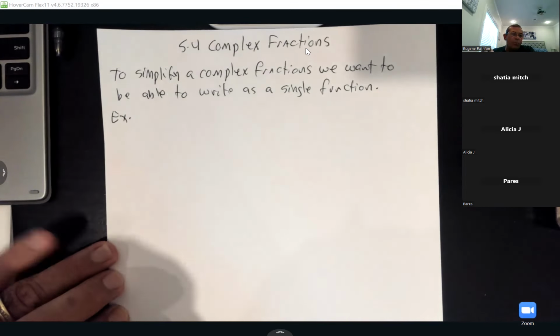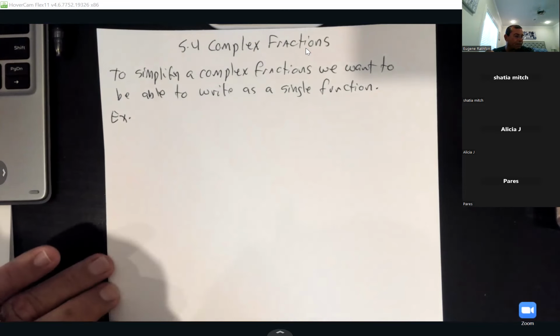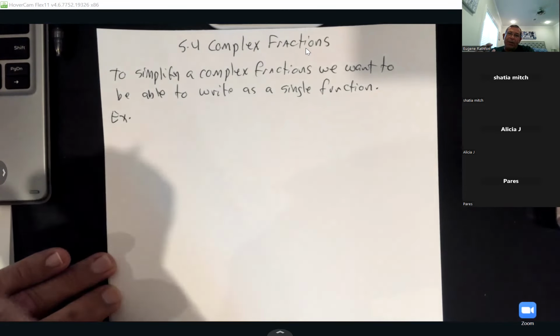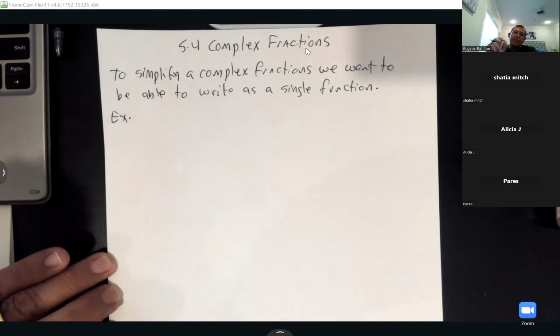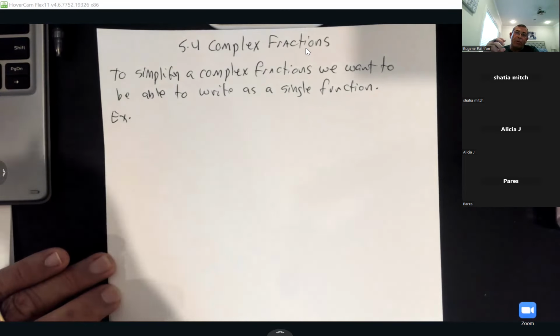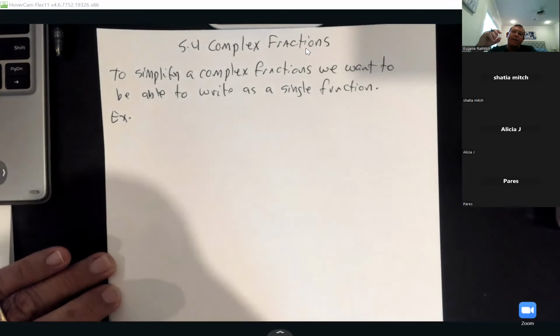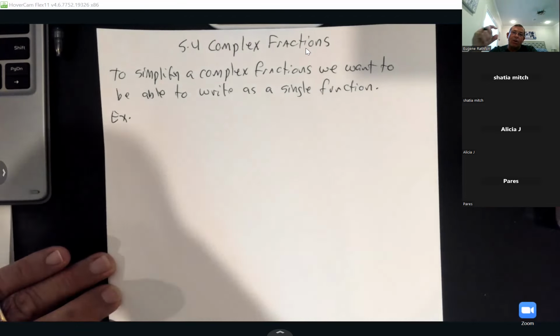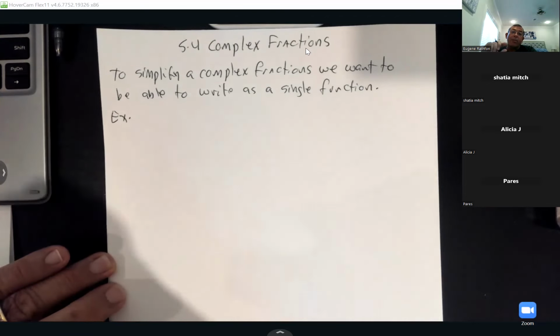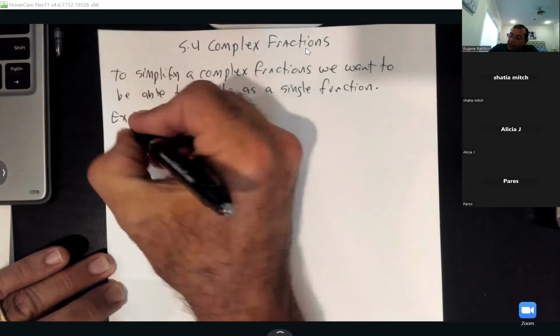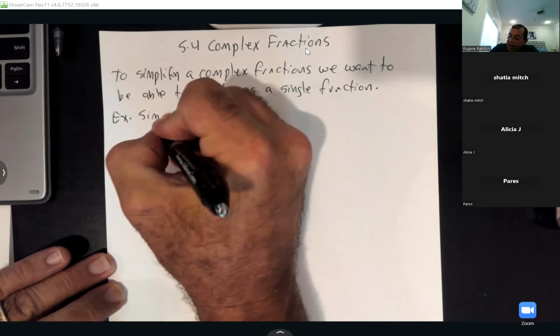All right, so I'm going to show you two methods on these. And the way I do these depends on how many fractions it has in either the numerator or denominator. If I got more than one fraction, I'm going to multiply everybody by what we call the least common multiple to get rid of the fractions. If I just got single fractions in the numerator and denominator, then we'll work them a different way. So these will say simplify.